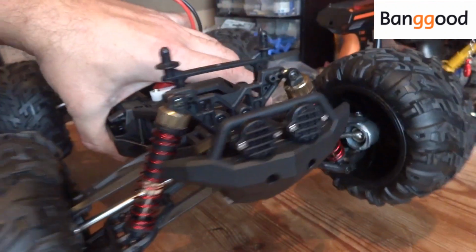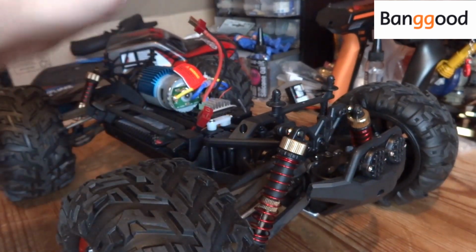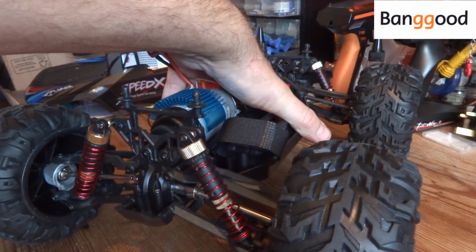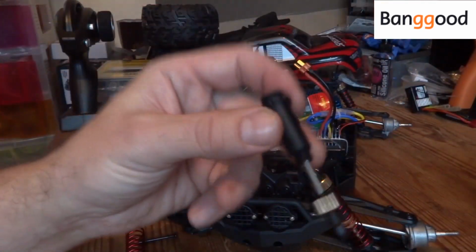So what I think I'm going to do is a very basic teardown on this. I'm going to pull the wheels off, etc., and possibly a diff cover and see what's underneath, because we seem to have quite a lot of metal bits and pieces on this, so I want to know to what extent the metalwork extends into the transmission, basically.